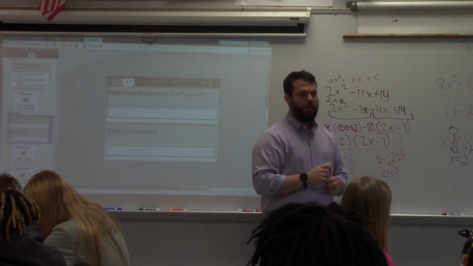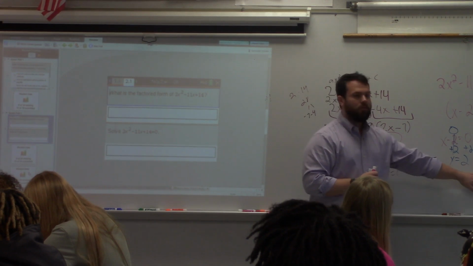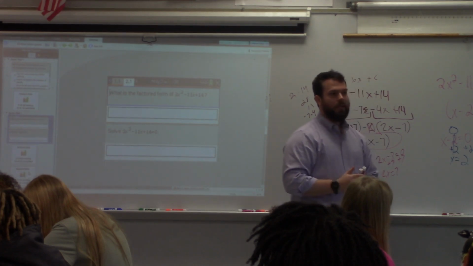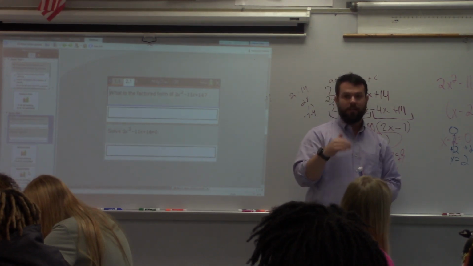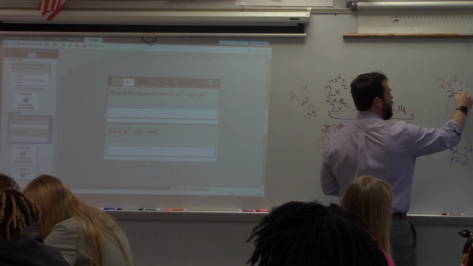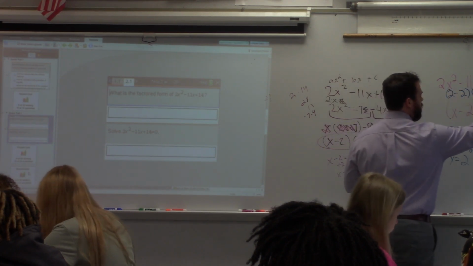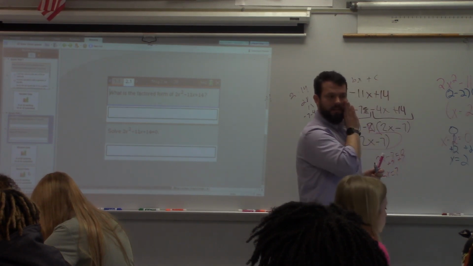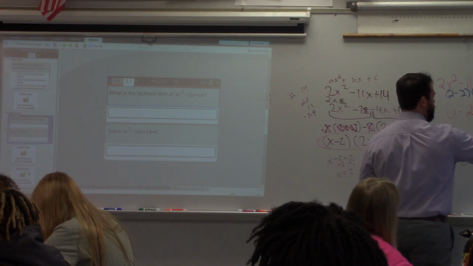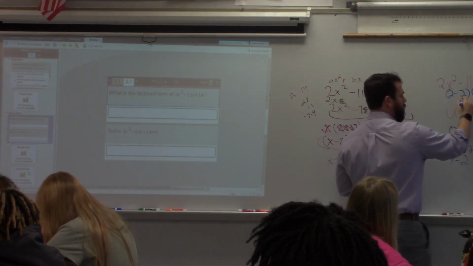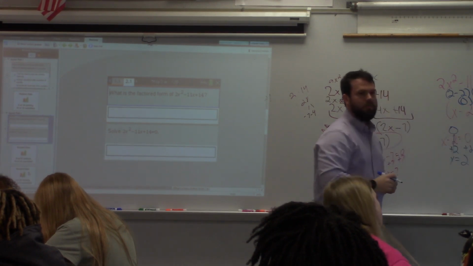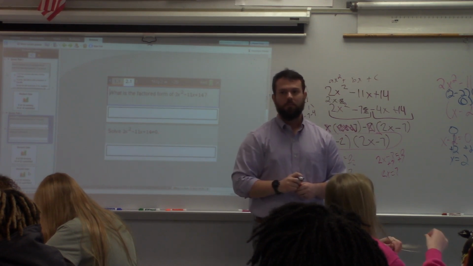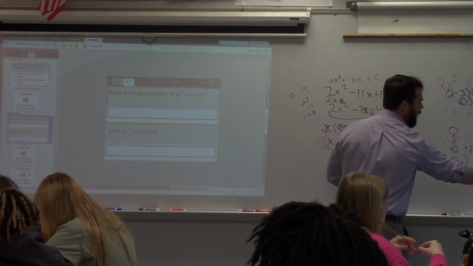Here's why this is important, and why I want you to understand this. If these are solutions, they need to make that equation what? True. Let's substitute that 2 in. Now remember, if I substitute 2 in, I'm substituting 2 in for x everywhere. Pay attention to this. Okay, what is 2 times 2 minus 7? You have calculators. It is -3, okay. What's 2 minus 2? 0. And what is 0 times -3? 0. That's the zero product property. At least one of the factors is what? 0.